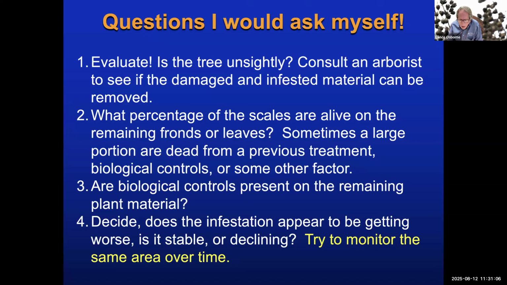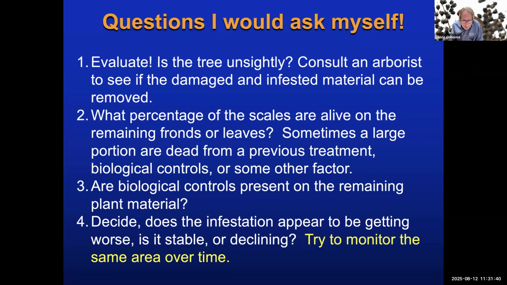We have the problem with scales. When they die, they don't fall off immediately. It takes a while, if at all. And so you don't really know whether all those scales you're seeing are alive or dead. In some cases, a significant portion are dead, and there's no need to be panicking and treating with pesticides. Can you prune it out? Is there pressure washing that could knock the scales off? Just something else other than applying a pesticide.